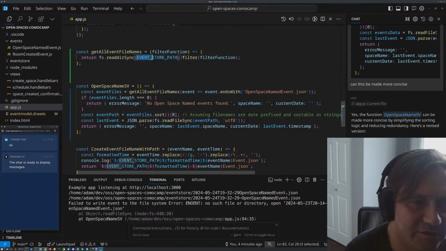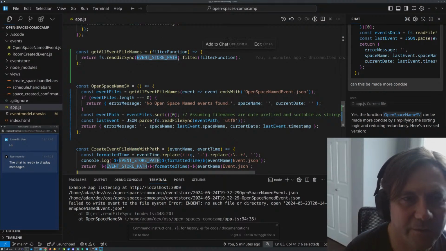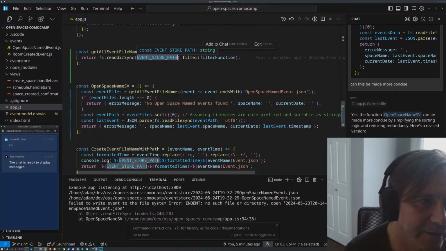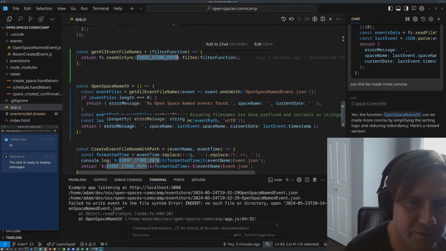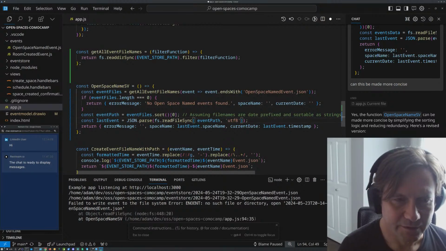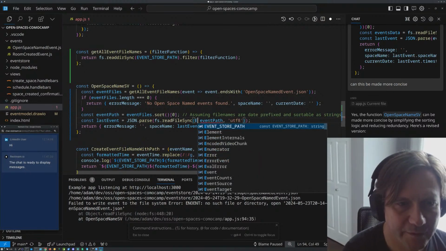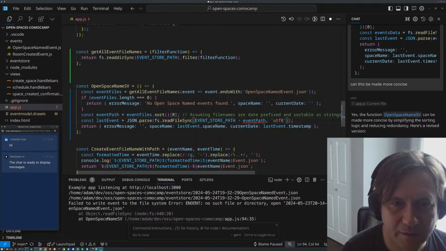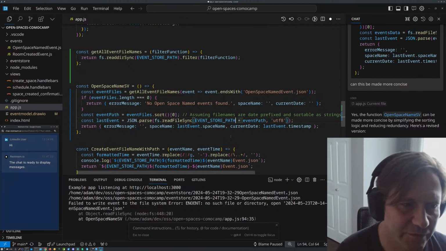So yeah, we have this event store path. And then when we're actually getting the names, we try to redefine the event path, but we don't have the event store path. So hopefully that does it.